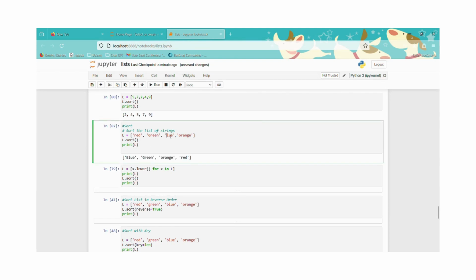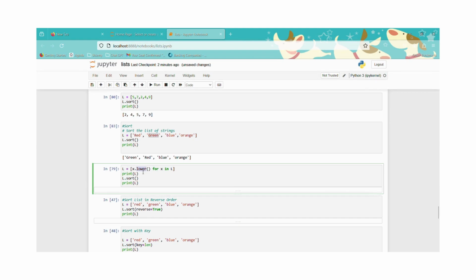Now here the output is correct, but I will do one thing now. Instead of that, I have changed the sequence, and now if you try to execute the sort operation on this string, you will see the result is not correct. The reason is that the sort function doesn't sort in the correct order if some characters are in uppercase and some in lowercase.